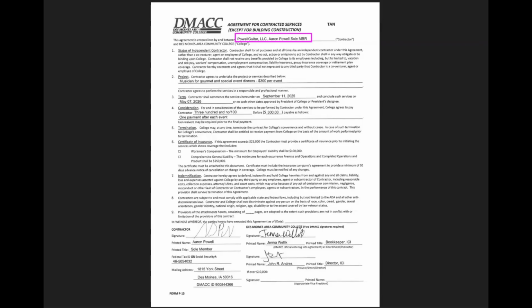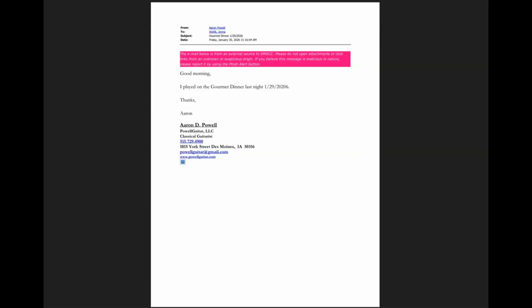It's got the cost. It's got the mailing address for where we send the check. So it's got all the pertinent details on here, and then also included is an email just saying that this person fulfilled their duties. They did perform at the gourmet dinner. So both of those things are going to be attached to this RFP.